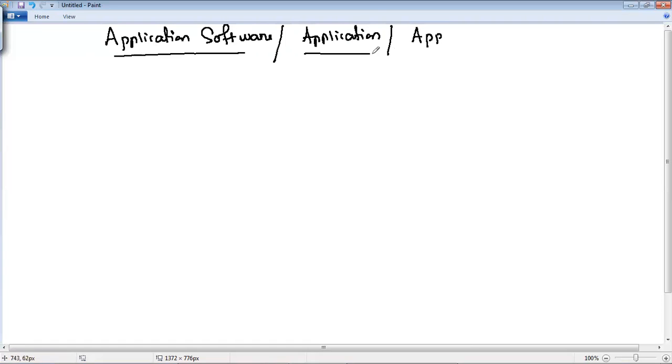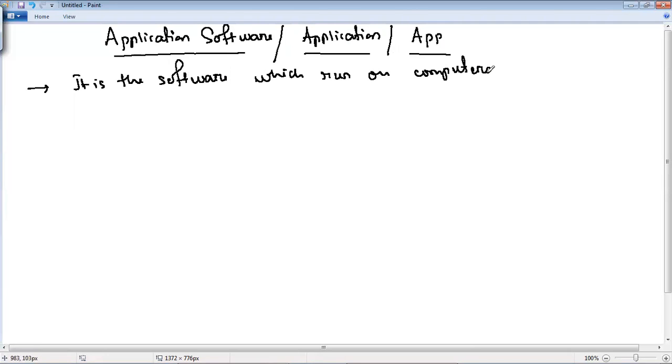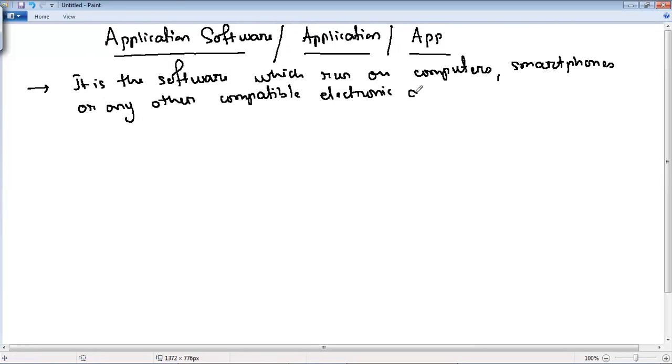An app or application is the software which runs on computers, smartphones, or any other compatible electronic device.